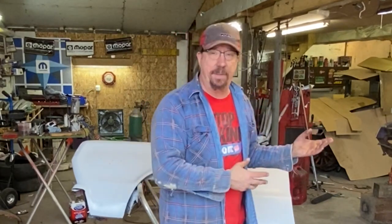We got to a point on the Challenger where I'm ready to start fabricating again and working on the frame rail on the driver, on the passenger side. And I just need a break from it. I love that work, but there comes a point when you're just like, I just don't feel like tearing into that. Chances are before this week is out, I'll be working on an episode on that frame rail.